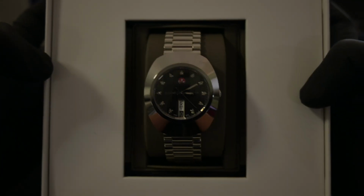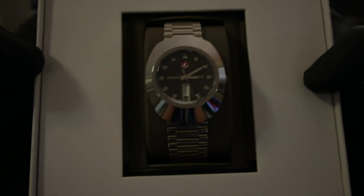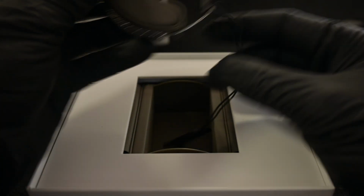Oh, there it is. Very unique design, and I don't know, I just gave it a chance. Thought it'd be a cool watch to check out. First, let's take a look at this box.